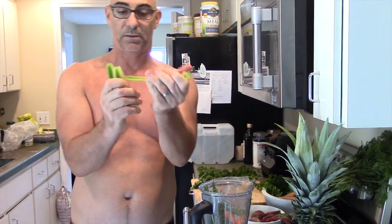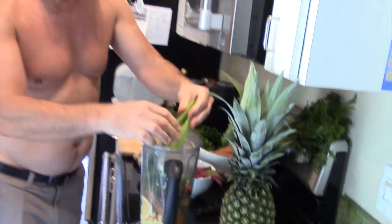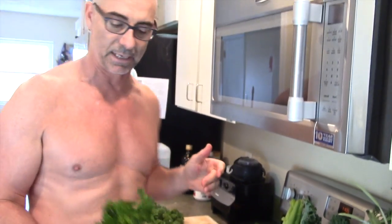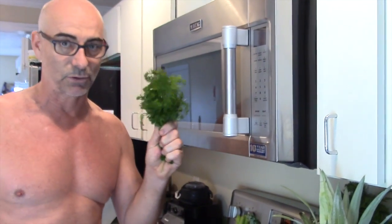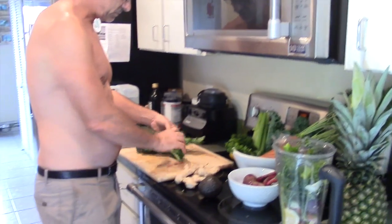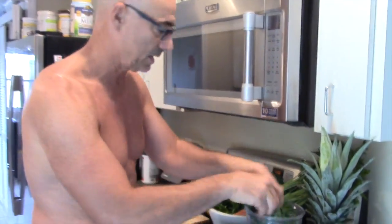We're gonna go some celery, because I love the way celery just gives it that little kick, and it's so good for your blood pressure. Eat as much celery as you can and you keep your blood pressure at a nice level. I'm gonna go like that much parsley, half a bunch. It's quite a bit, but we're gonna stuff it in there. All right, we're kind of running out of space, but it's okay, because I'm gonna share this with Sheila. So we're gonna go some kale. I'm gonna go just this much kale, okay, in our drink.